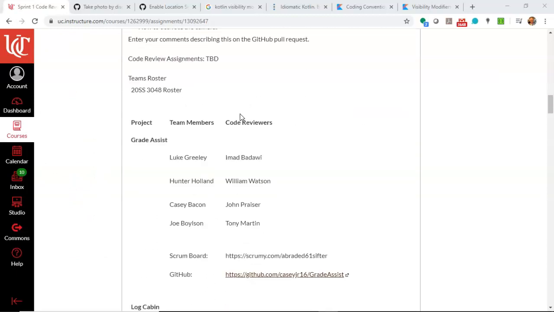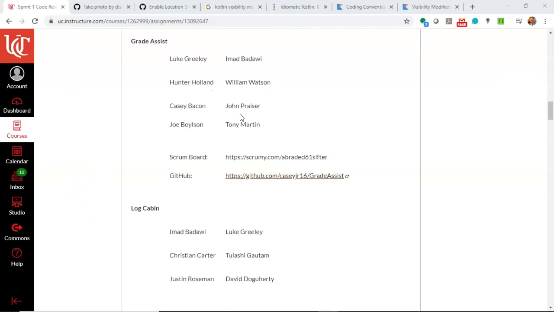So take a look down there, make sure that you are assigned to review a project and make sure that you're also on the roster for a group project. I created this roster from the design documents. So that's where I came up with these names. As long as you submitted a design document and your group had more than 1 member, you're on here. If you submitted a design document for a group with 0 members, I rejected that immediately because the group project must be done in a group format, ideally with 3 members. So check your name. Also check for your own group to make sure that the Scrum board and the GitHub link are up to date. If not, let me know and I will go to update them.